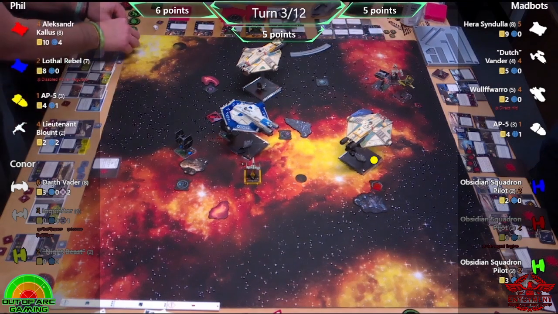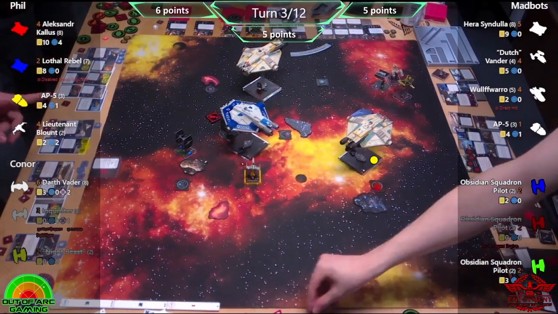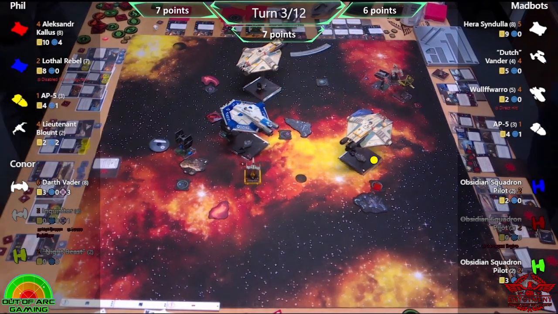End of round 3, totting up the points. Looks like Conor is gaining 2 more points. I'm gaining 1, and Madbots is getting 1, so it's 7-6-7 in the scoring.